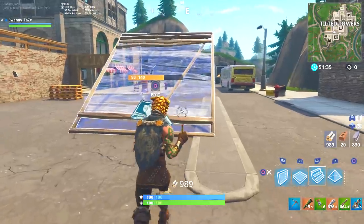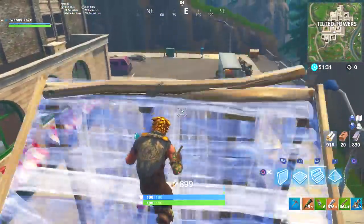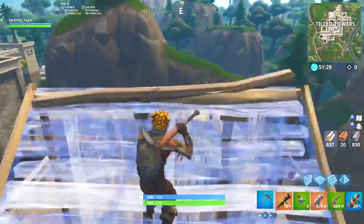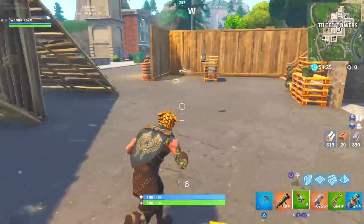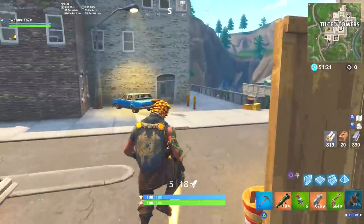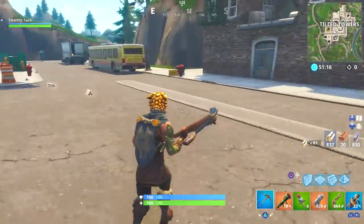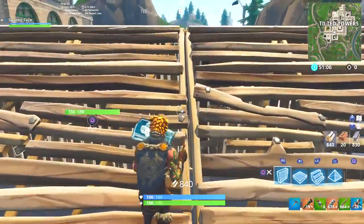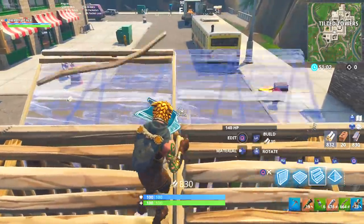I uploaded a video on the regular just four layer ramp rush, which is actually pretty easy once you get it down. It's really not that hard. You just got to get the sequencing down and the timing of the jump, and you're golden. But two of them — two of these ramps — basically what I'm going to be doing, it is the same thing as the four layer, but just with two.